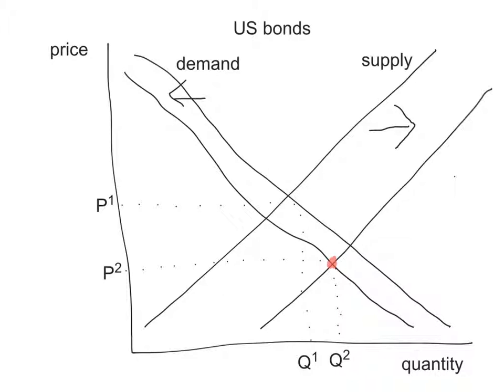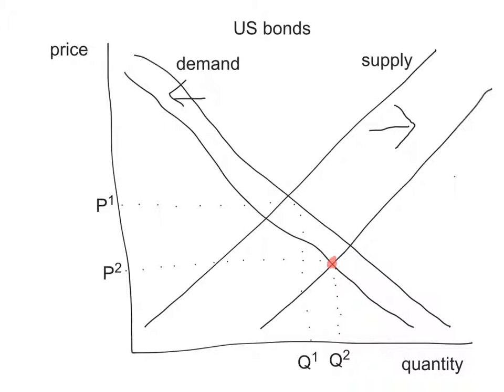Okay, now you recall, if the price of bonds falls, there's an inverse correlation with the interest rate, or actually in this case we'll call it the yield. P falls, therefore yield on US bonds should go up, and in fact that's exactly what did happen as part of the story that you just read.